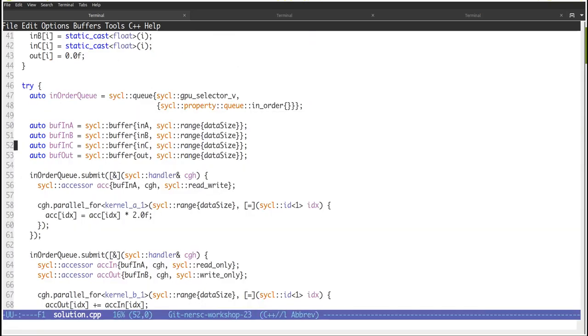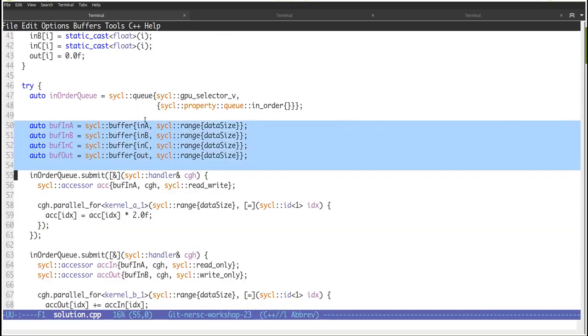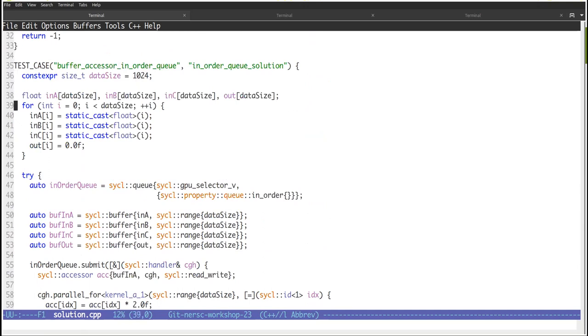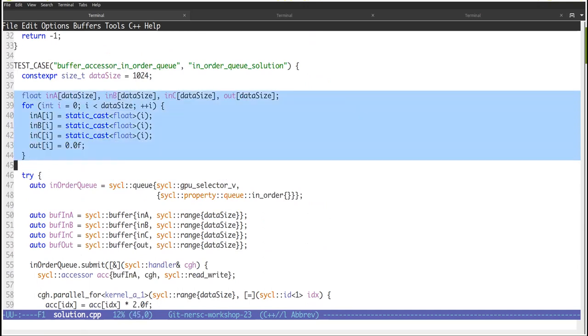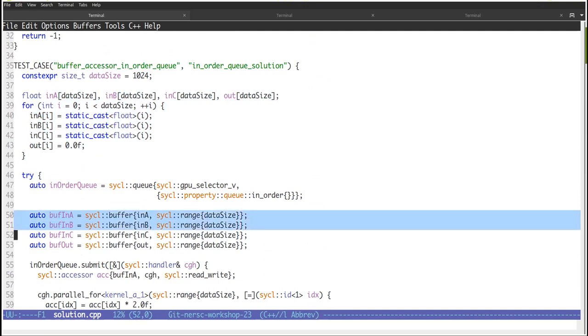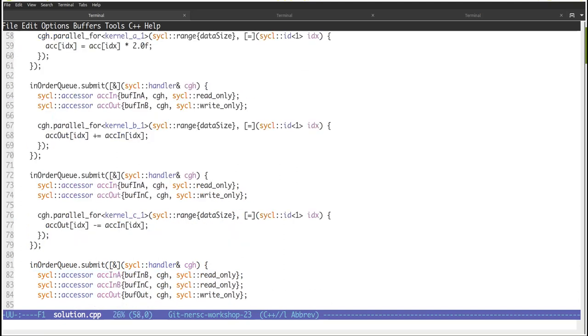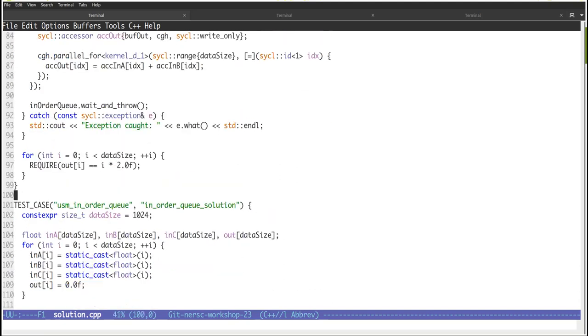So when you declare these buffers, in A, B, C, and out, which are just the host variables, right? Which are here. These are just host variables. When you declare a buffer and use an accessor, all the data transfer to the GPU is done. So think of it as like a CUDA memcpy of your inputs from host buffers to a device buffer. It's that simple. So we launch all these four kernels and check the results.